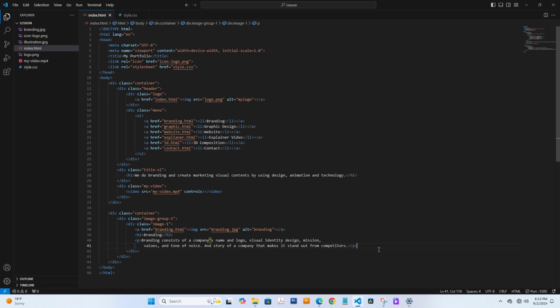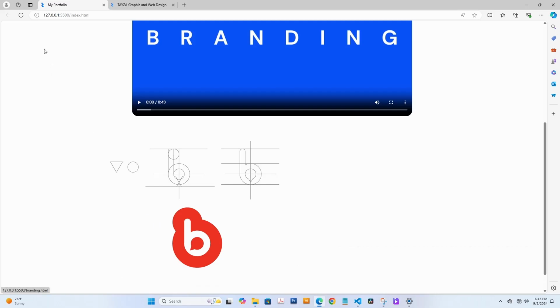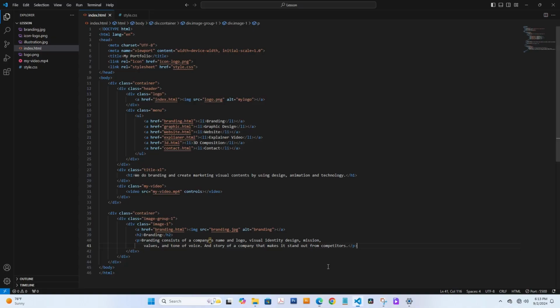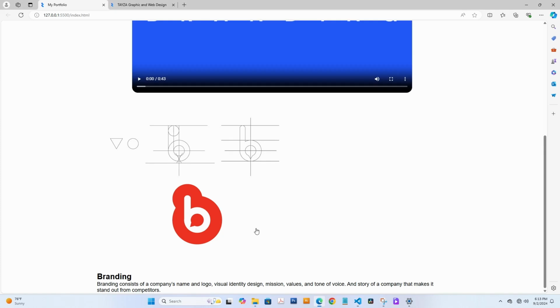Also, if you press enter and go to the next line, that will not affect our website in the browser. Let me take a look and refresh the browser. Now you can see that our text is just one line and is not breaking, even if we make it two or three lines. What if I press enter again, save the file, and go back to the browser? Now you can see that it is the same.